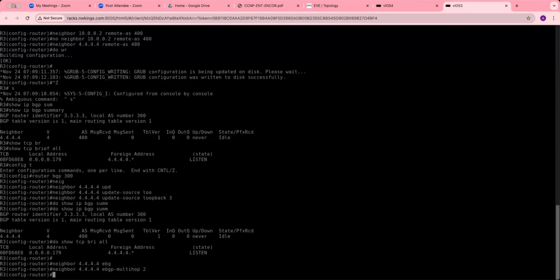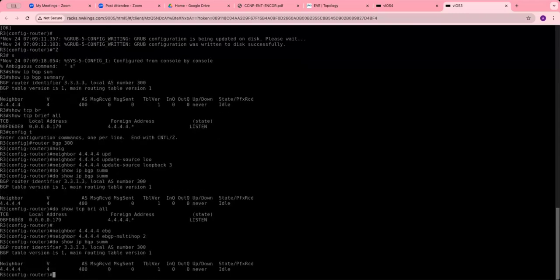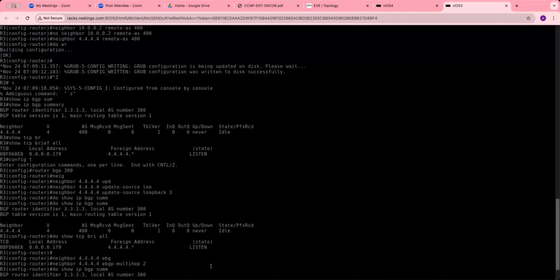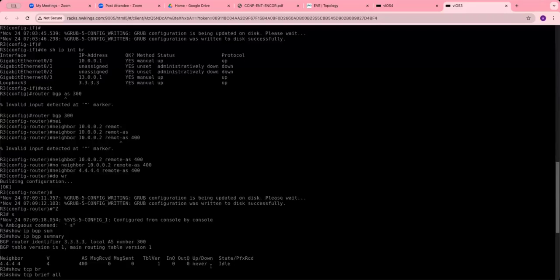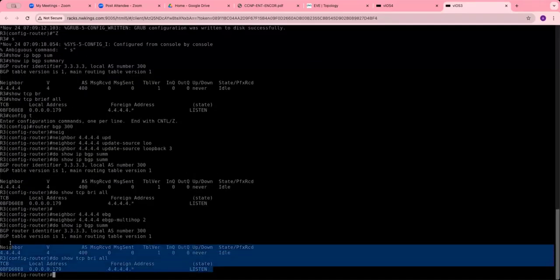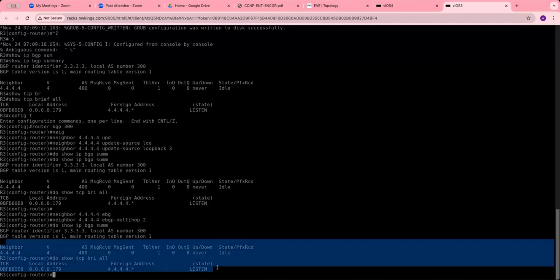Now, as soon as I executed this command, if I verify what exactly is happening, still it is idle. Still there is no connectivity. And if I look at the state of the TCP, is there any change? It is still under the listening state.